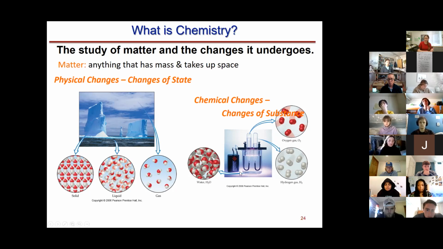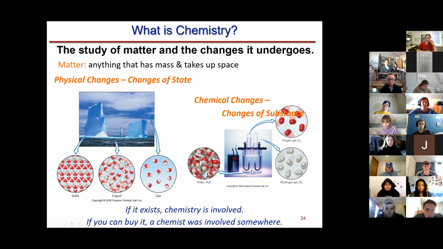We hook it up to this honking huge battery, and we'll electrolyze the water and form oxygen gas and hydrogen gas. These are different things. Water is different than oxygen, it's different than hydrogen, right? You can drink water and it's good for you. You could drink oxygen, it would be very bad for you because it would be really cold, first of all, and it would also poison you. So pretty interesting, but that's what we mean when we say chemical changes.